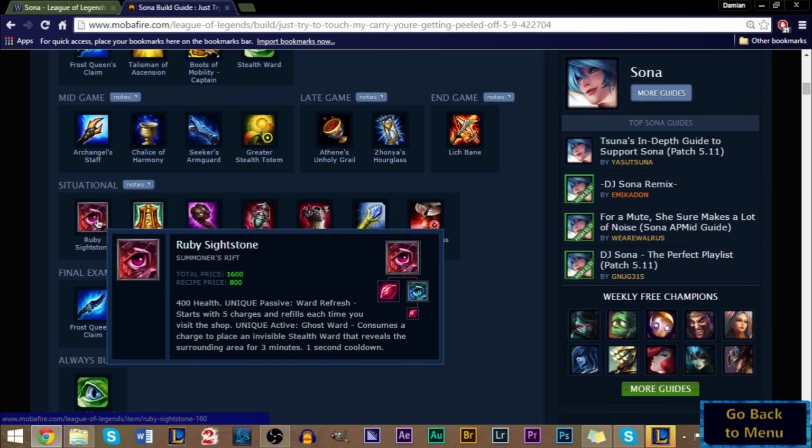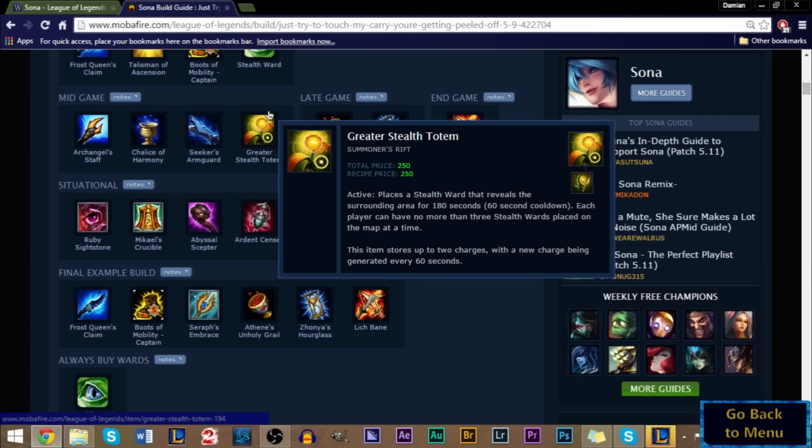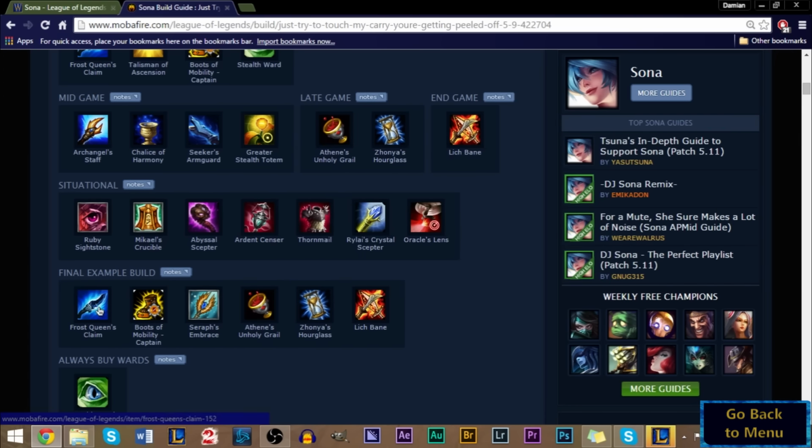But if you have a lot of experience with warding, a lot of experience with support, I think you'll be able to sustain yourself enough with stealth wards and stealth totems. For the most part, this is how your end build will be.